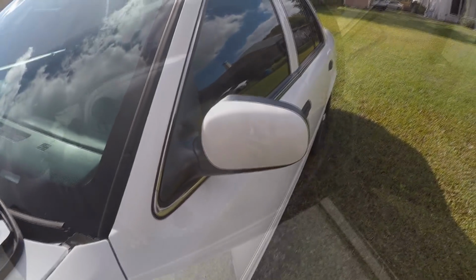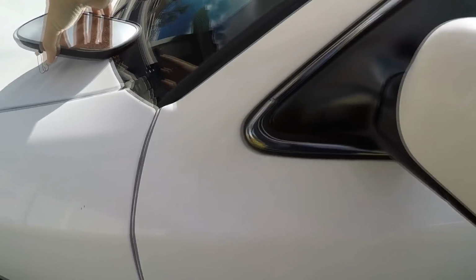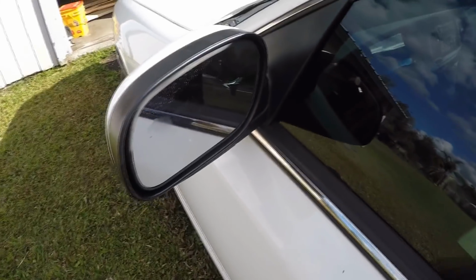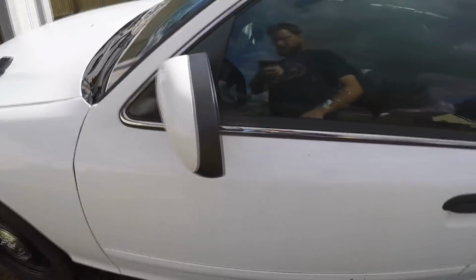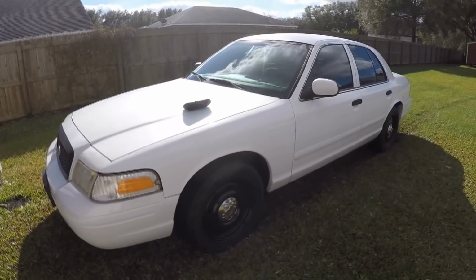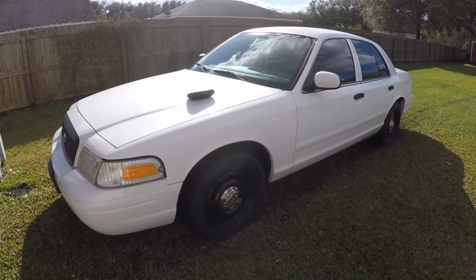All right, so when you put your glass back in, the hooks are just going to go one in that hole and then one in the hole up here, if I can get it to focus, there you go. So basically, they're just going to go in those little spots. Now voila, you're done. So there you go, just a subtle little change, but it'll make your car stand out a little bit.